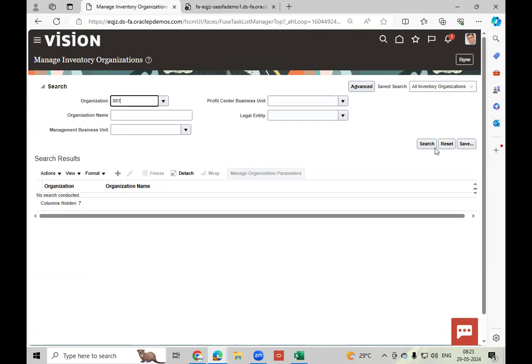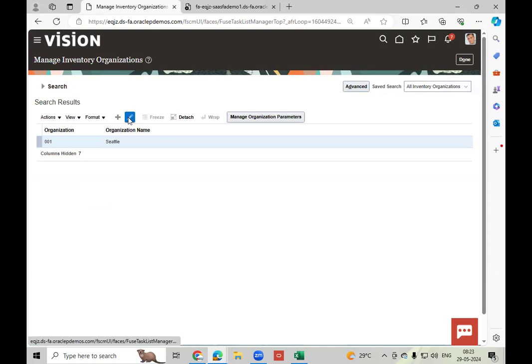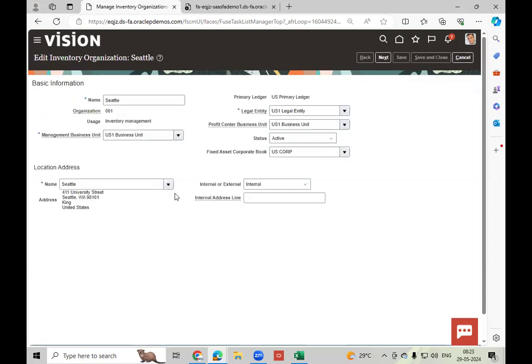Total 01. This is my inventory, 001. Selected it. So here also it looks fine. My business unit, US1 business unit, US primary ledger. Well, then what is the problem?